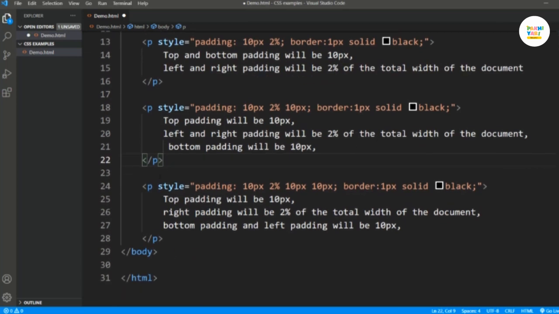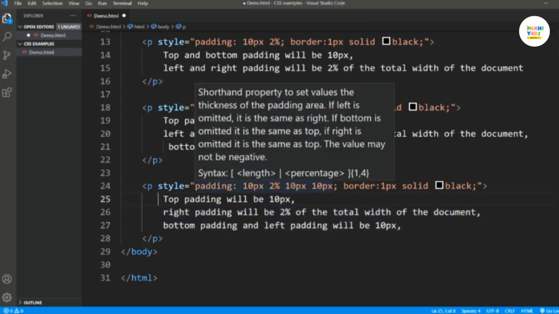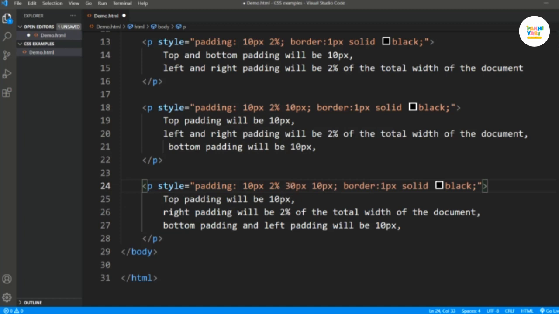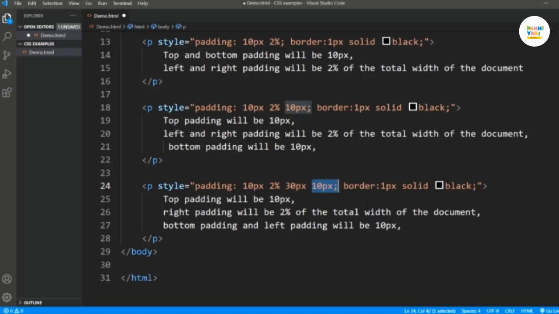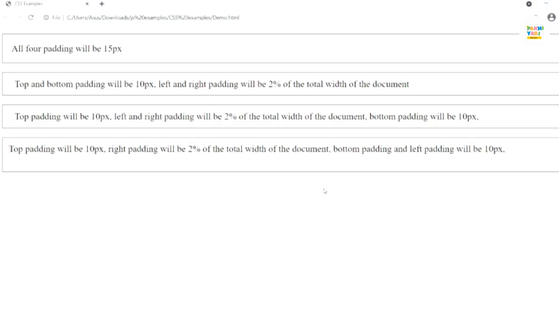But here you can see we have a different value for all four sides. So top is 10 pixel, the first one, then right is 2 pixel, and after that the bottom and the left are taking the same values, that is 10 and 10. If you want, you can make a change to check the difference. So I am changing it to 30 pixel. Here the difference is increased. That means the third value is for the bottom and this one is for the left. So these are the different ways of passing different values of padding for all the different sides inside the border.